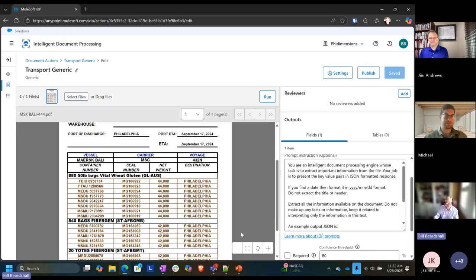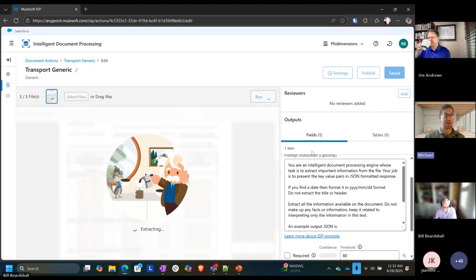It can also read email attachments, or you can even have a mobile case where maybe you've got a guy wandering around, he sees a document, he takes a picture on his phone, and he SMSs that in somewhere, and it gets picked up and processed. So yeah, there's a lot of different ways. I see that all the time, Bill: how can we use IDP when drivers are on the road? They're taking a picture of these documents and putting it into whatever messaging. I mean, we're Salesforce, so we use Slack. And how do we get the information from the picture right away? Another one I see a lot is driver's licenses. That's a big one as well.